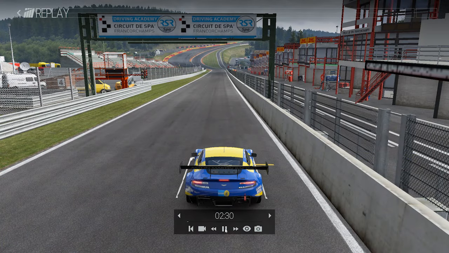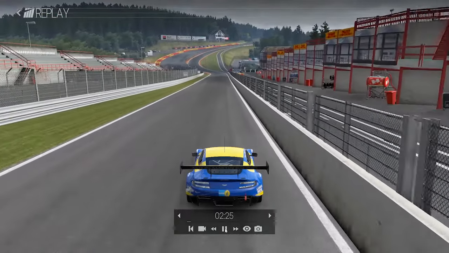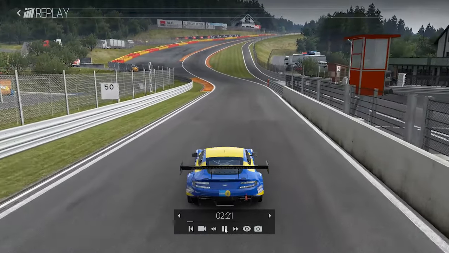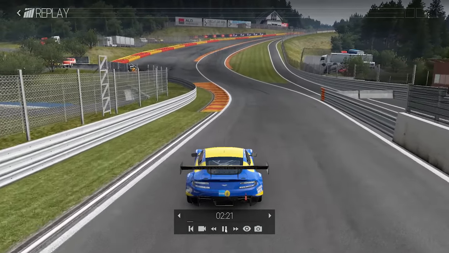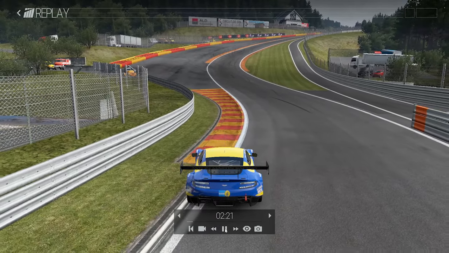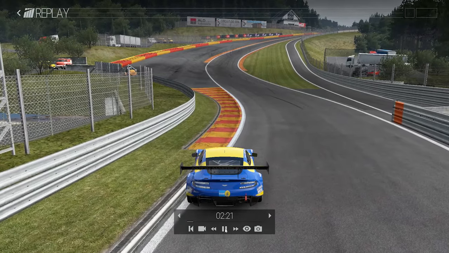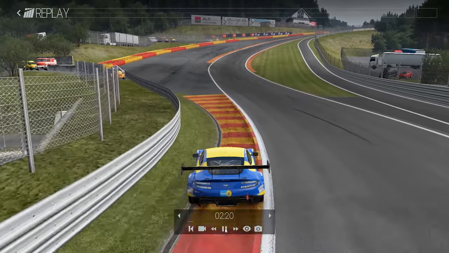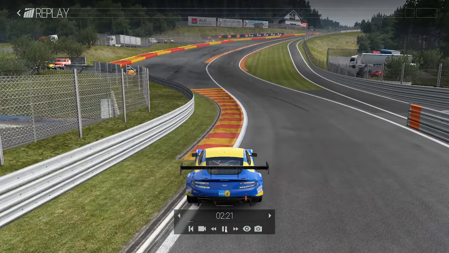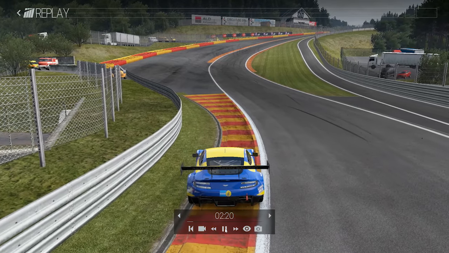Okay, let's get into action here. Doing a one lap race. Approaching the first corner in the version of Spa-Francorchamps we have in Project Cars, which is the all-known Rouge. So what I'm doing here is cutting a little bit on the curb of the left-hander of the Rouge.